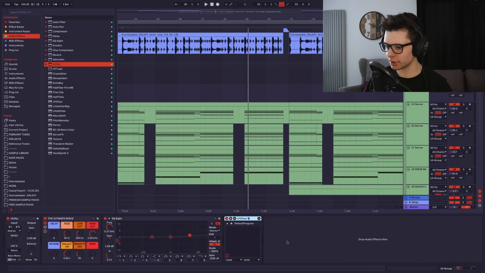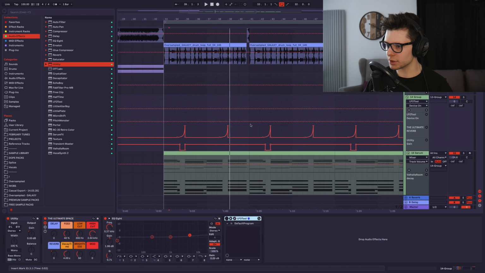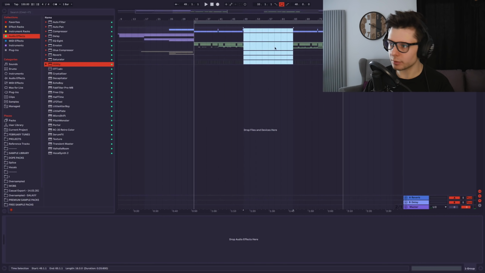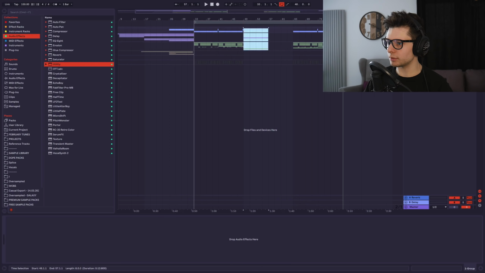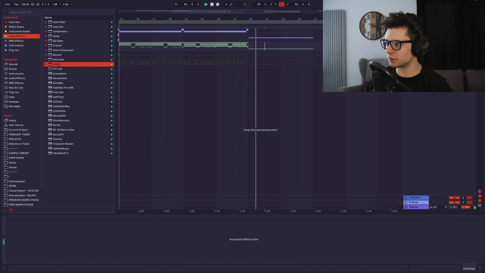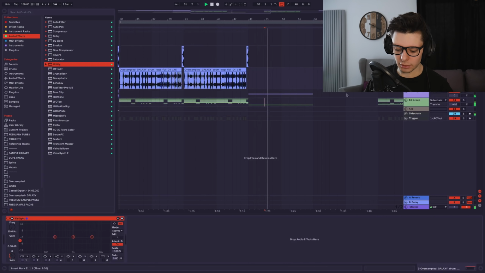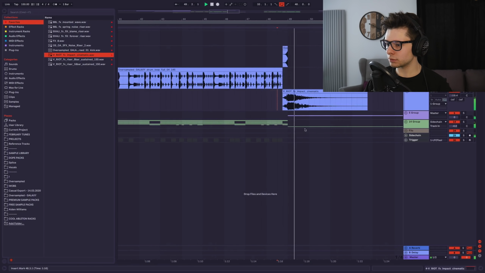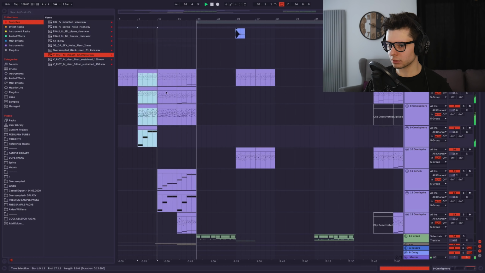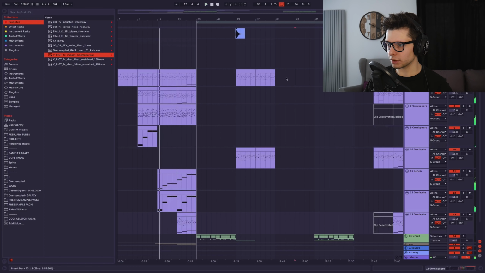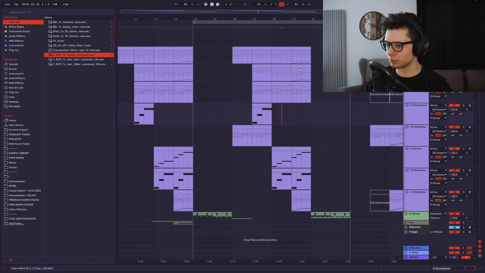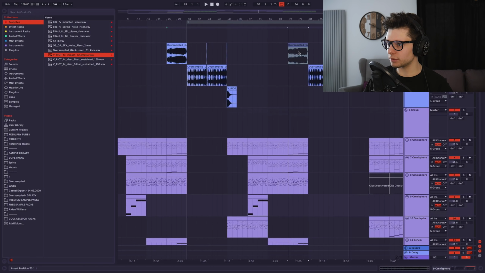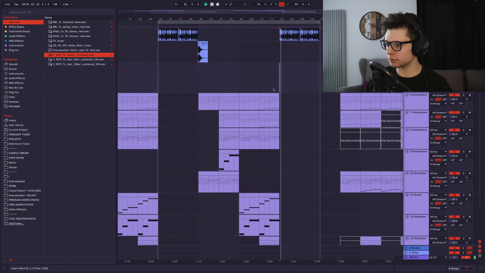We need to put this LFO tool in the new automation line, so we want this to be turned on only here. In the second part, maybe put some space here. Take this guy, paste. We can put like an impact here. Okay, so we basically copy this thing, but we want the second drop to be more hyped, so like quicker, but much higher energy, because this is gonna hit hard.